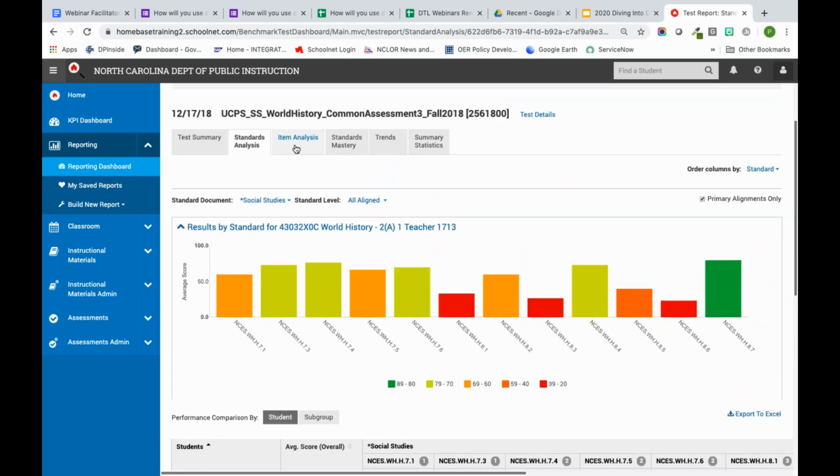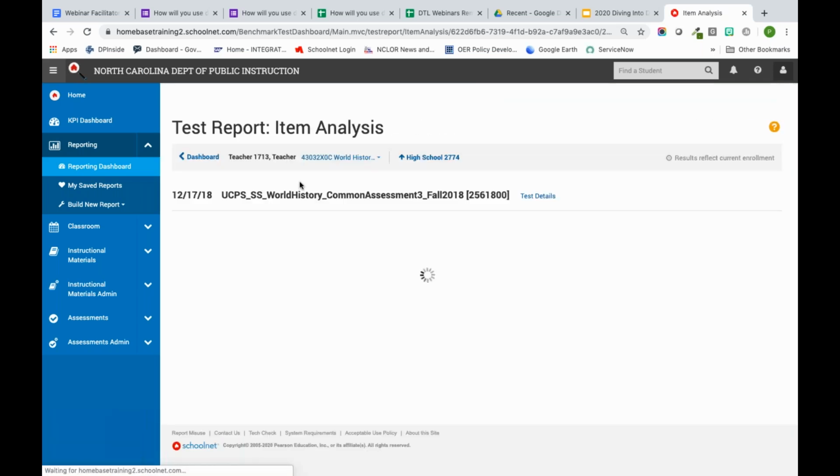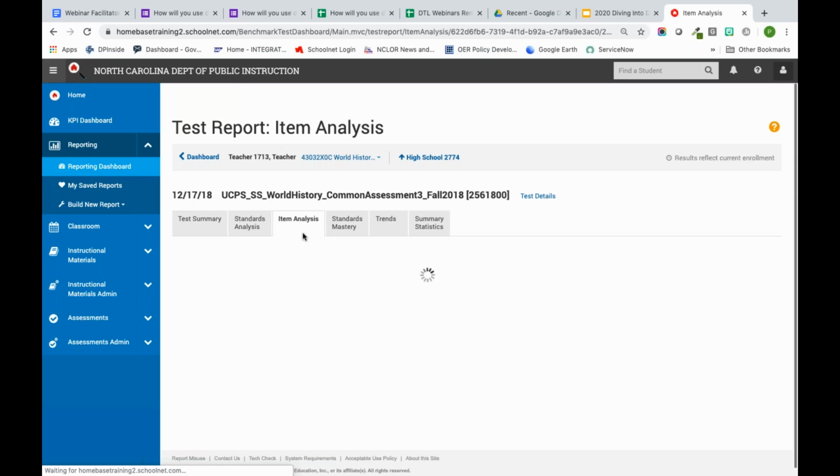All right. So next we're going to go into item analysis. I'm going to pause for just a second to see if there's any questions, because item analysis can take a minute to pull up. No questions right now, Pam. All right, well, we'll see if they come in as we're waiting for this page. And so the item analysis does load all of the questions from your test. So the longer your assessment is, the longer it will take this page to load, just an FYI.